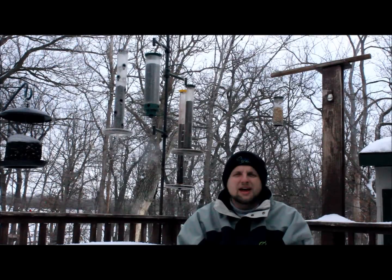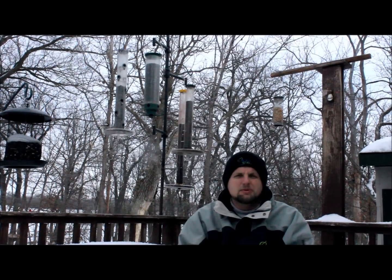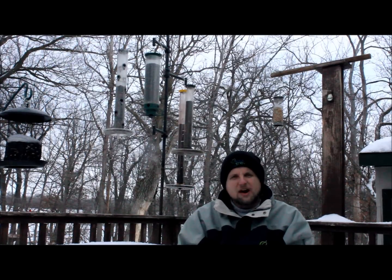A little bit about the background, setting up the stage before we start hand feeding wild birds. We want to create a habitat that I guess you could say is all inclusive. So we have this feeding station behind me. We keep it stocked with the right proper seed. These birds really prefer thistle seed. I have friends in town where the redpolls seem to prefer sunflower chips. So it all really depends on the area and your location. So we provide the food for them.